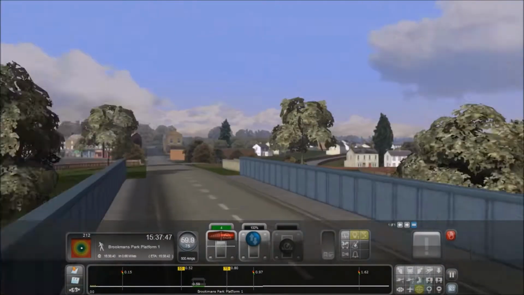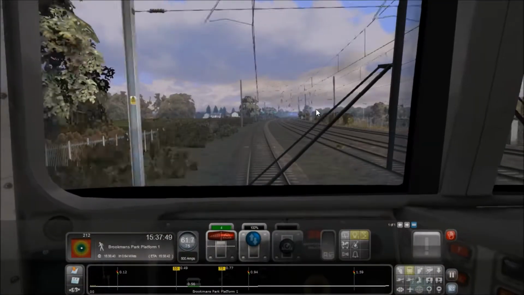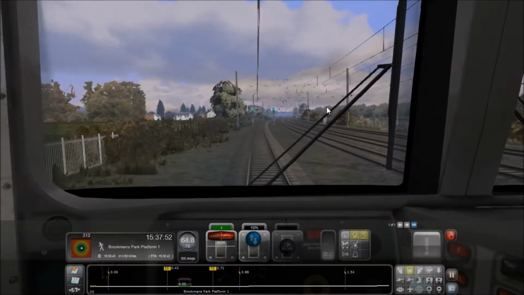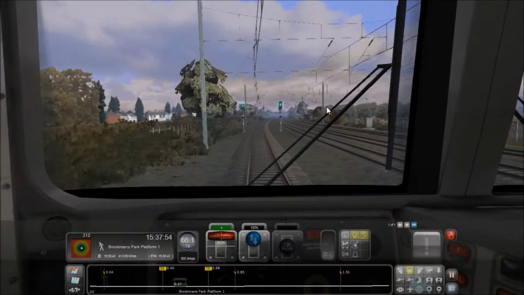There's a platform. Oh, yeah, so we'll be able to see it coming in. I got it as part of Train Simulator 2015. I just bought it as an upgrade version for about £12 because I wanted some new routes.